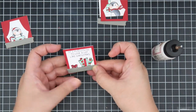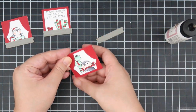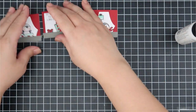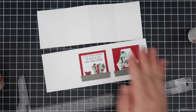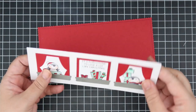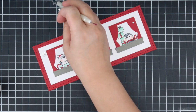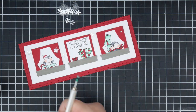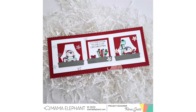It looked a little plain so I added the little window paneling. I decided not to use the flower part so I wouldn't cover my images. I just adore the Cool Penguins stamp set - it's one of my top top favorites. I'm adhering the windows on the rectangular piece cut out in white, putting all three window panels on, then adhering that whole thing to the largest mini scallop piece. As a finishing touch I'm adding sparkle with snowflake sequin confetti from Pretty Pink Posh. There's a look at that card.